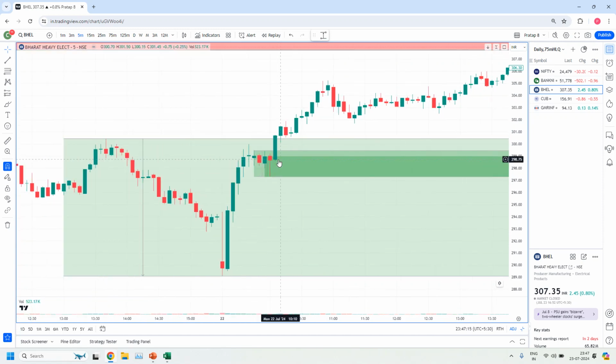And also here we have a fine-tuned 5 minutes demand zone also. You can consider this is a leg candle, 2 base candles, rally. In case you are not convinced, if you feel this is a tiny candle, still we can identify this is a rally candle, this is a failed ERC candle, and we have 1, 2, 3, 4 base candles, rally.